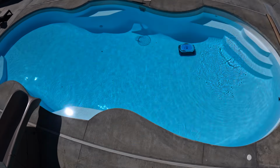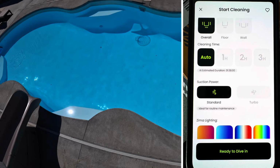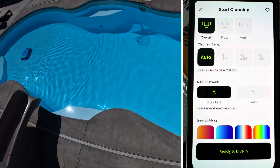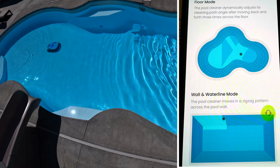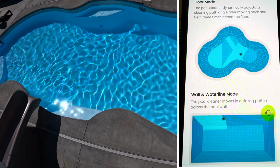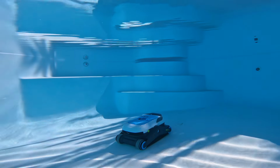The app is extremely easy to use and customizable to your pool specific type, shape, and dimensions. You can choose your preferred cleaning mode and duration. You can customize the cleaning schedule with Eco mode and review and rate the cleaning history for a tailored experience.